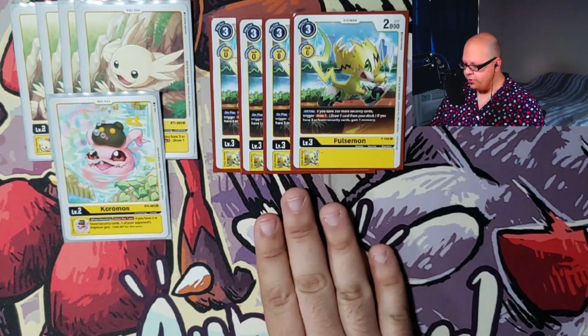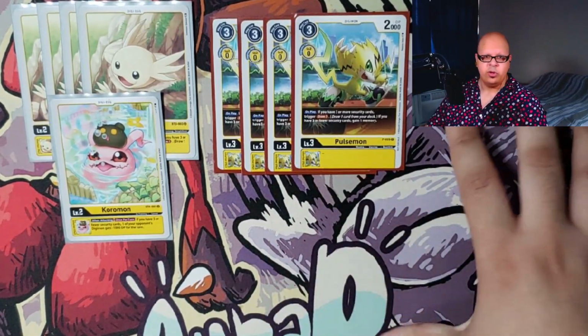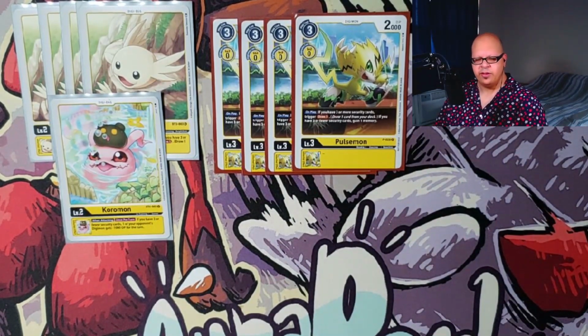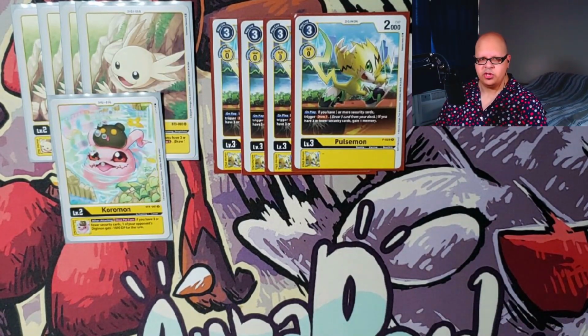You could drop, if you don't have the 4 though, and you don't want to play Lopmon, you could easily drop some of these for some Unimons. I think Unimon is like the best level 5 or level 4 you can play in this deck list, because it's 6,000 DP, which means it gets around stuff like WarGreymon and Nidhogg, and it's a blocker, and it's 5 cost to play, so it's actually not very expensive.